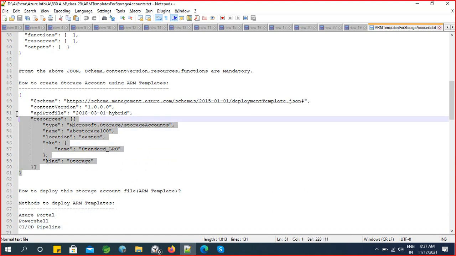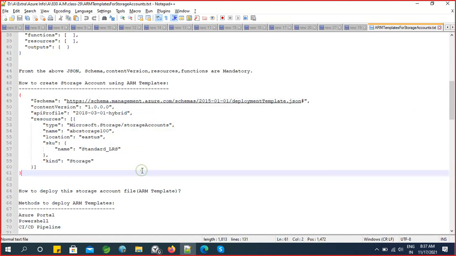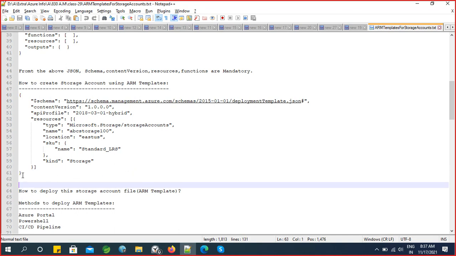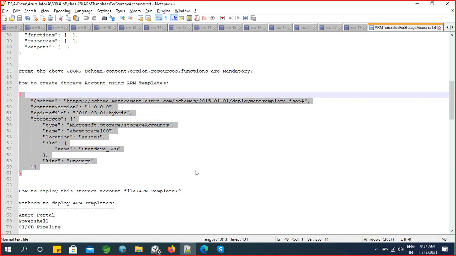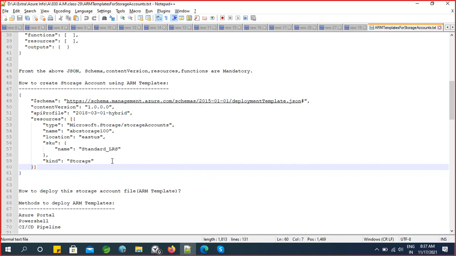Out of this predefined text, whatever is required we included, and the remaining things we removed. So this is the predefined one, and we modified it based upon our requirement.